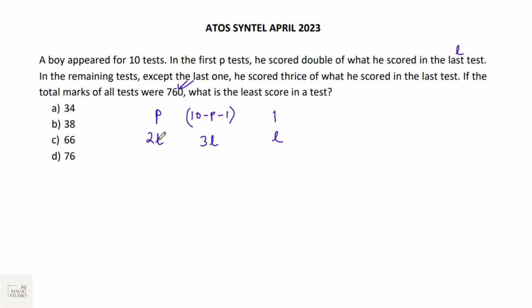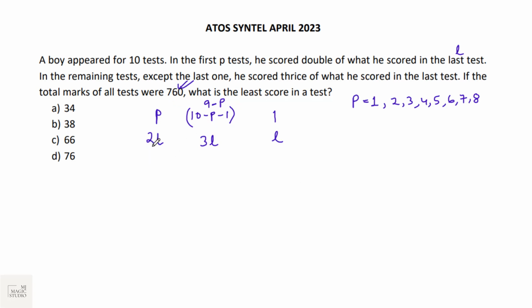So here what we can see that the minimum value of P should be equals to 1. And the maximum value of P, this is 9 minus P. So at least one paper should be there in this remaining. So maximum value of P can be 8. So P can assume any value from 1 till 8.